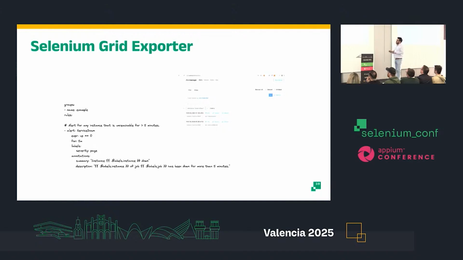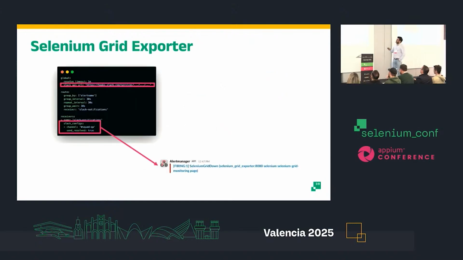Here is another example of the alert manager. It's cool because with the YAML configuration of alert manager, you see here an expression like I can go and get an instance on my alert manager. I can use parameters, parameterize the description of the message that I want to provide to our engineering teams. For example, here the expression that alert manager is trying to match is that the app metric equals 0, which is a numerical value, 0 or 1. And when it's 0, we make sure that the Selenium Grid is down, and then we need to trigger an alert to our teams.